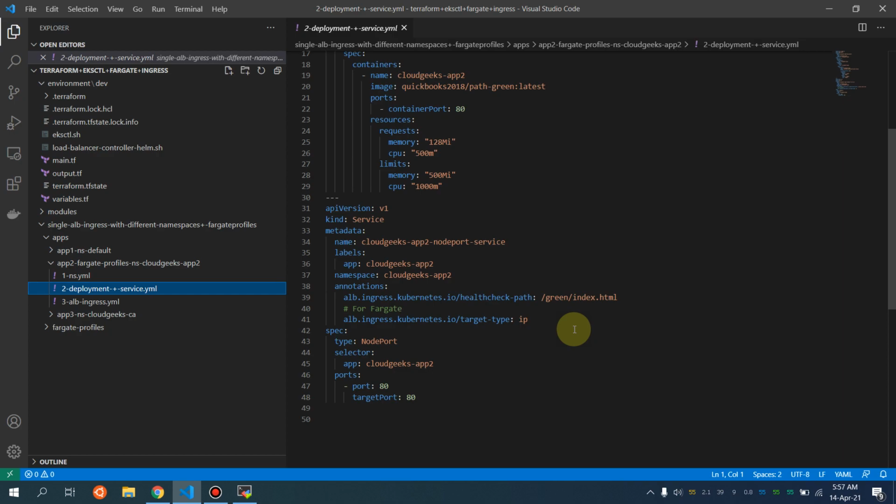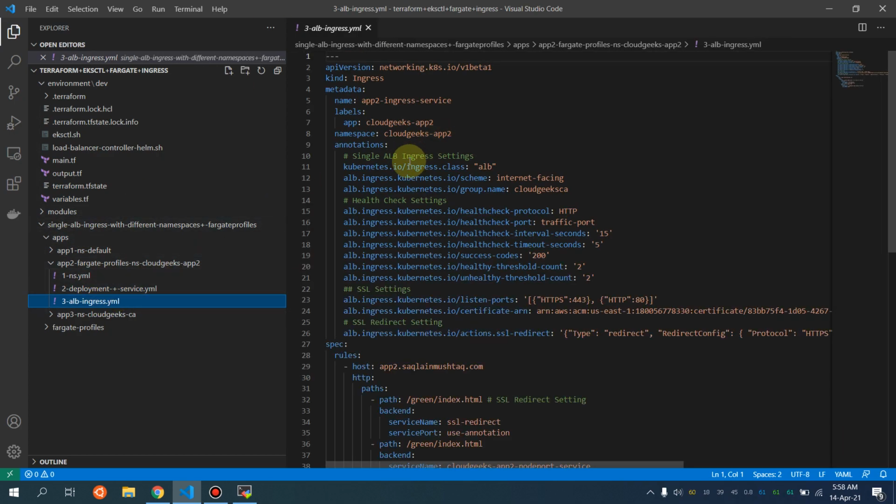That is a great feature of this load balancer controller, that it gives you an IP so you can interact with your pod directly rather than covering the different hops of the EC2 instance and all other stuff. So guys, this is with regard to the deployment and service.